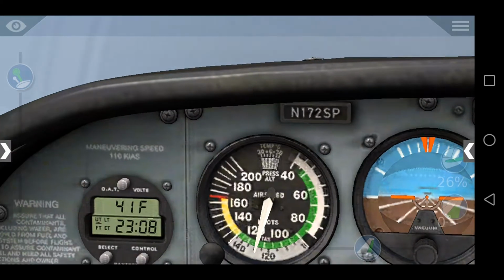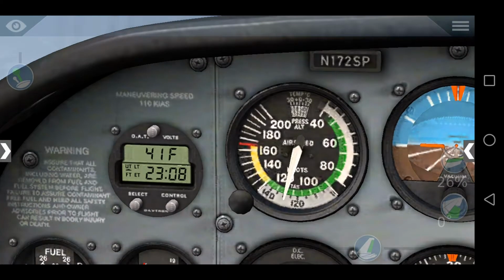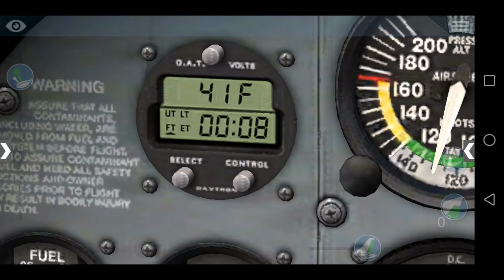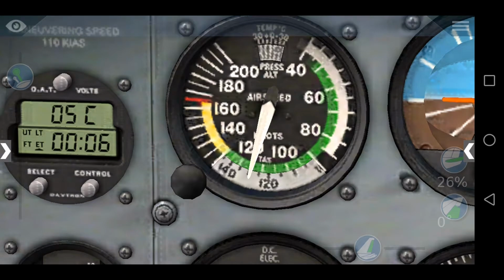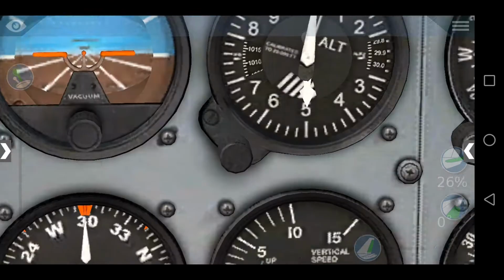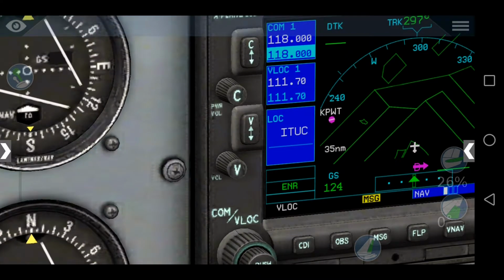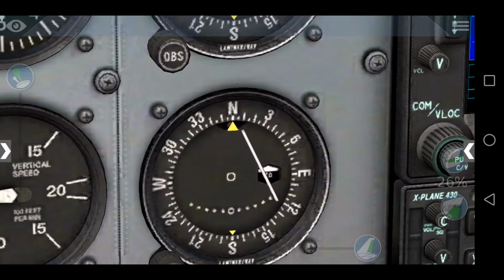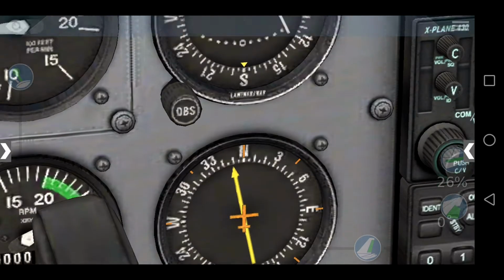I hadn't started my clock, but I can just do that right away. I can record my time from now until I land the aircraft, and I like to see my temperature in Celsius. Outside it's only 5 degrees Celsius, and my indicated airspeed is around 190 knots with true airspeed at 130 knots. 324 for ground speed. Now looking at my navigation device, I can see Kilo Papa Whiskey Tango, which is to our left. So that's where we will be landing shortly.